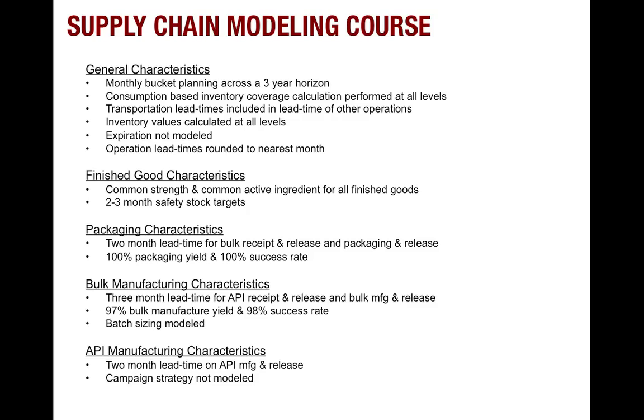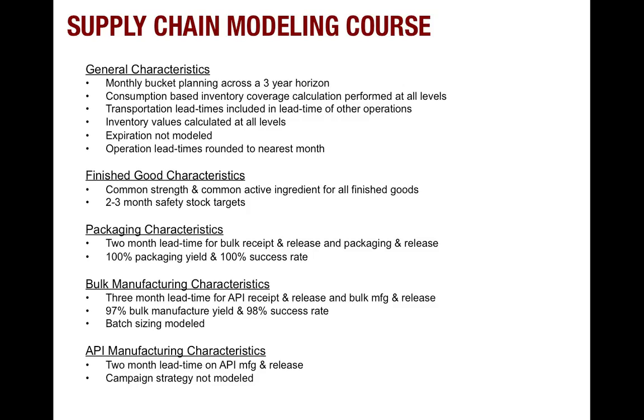For a pharmaceutical supply chain, expiration is something that is critical to model. We're not going to do that in this example. We'll do that at another time. It's a rather straightforward thing to layer onto the supply chain model, but we'll leave it out for today. And then in terms of our operations, all the lead times are going to be rounded to the nearest month. So if something takes 3 weeks, we're going to assume it takes 1 month. Since we're going to be planning in monthly buckets, it makes it easier to just round to the nearest month.